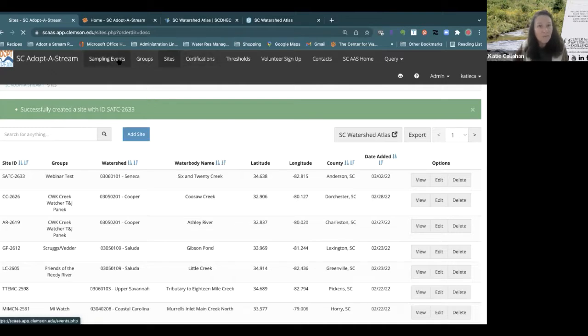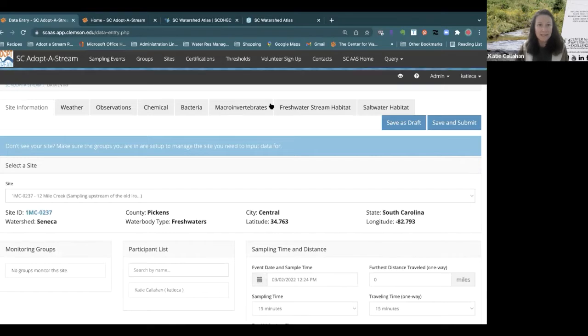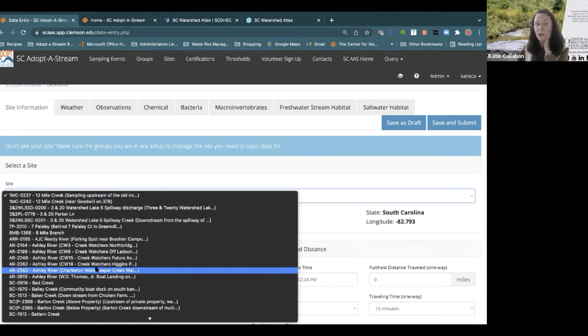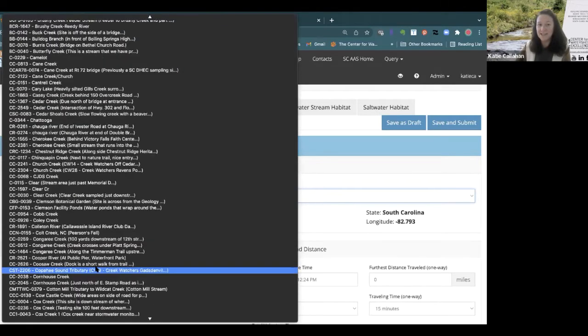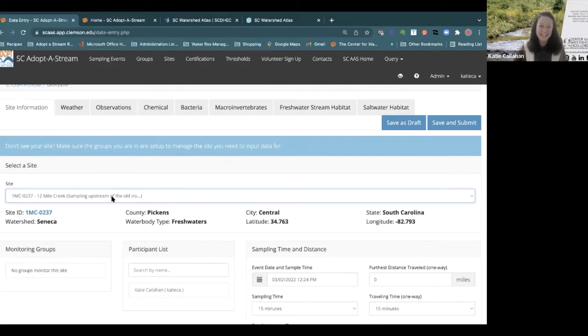Now for you, our next step is adding sampling events, and you're going to go out and be ready to add data to this database and show what you've learned and how you're contributing to our local science efforts, citizen science efforts. For you, this list of sites will only show you ones that you were associated with by your group. So if you're in 3 different groups, it'll show those sites that those 3 groups monitor only. It will not show you every single site that's ever been created in the database. I'm just lucky to see all that.